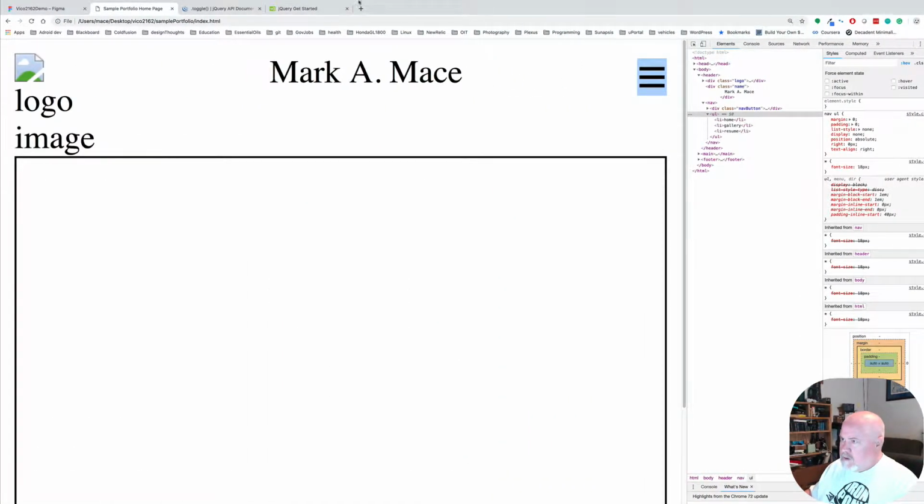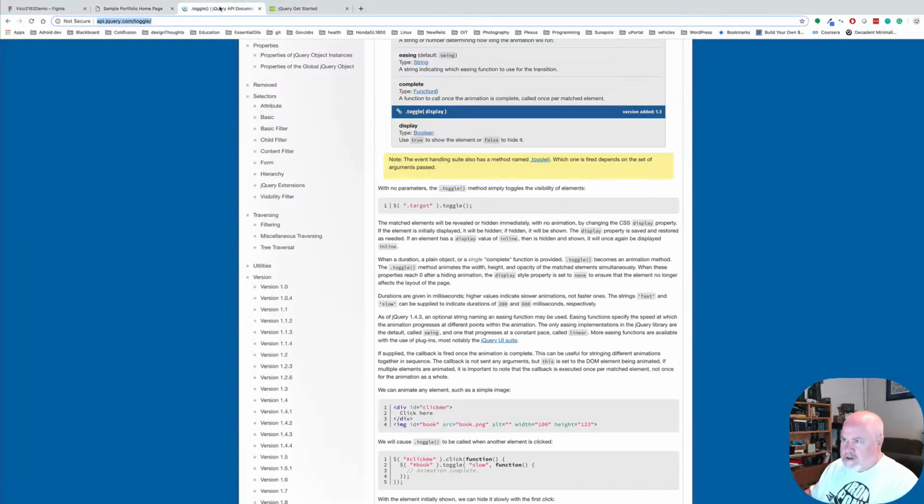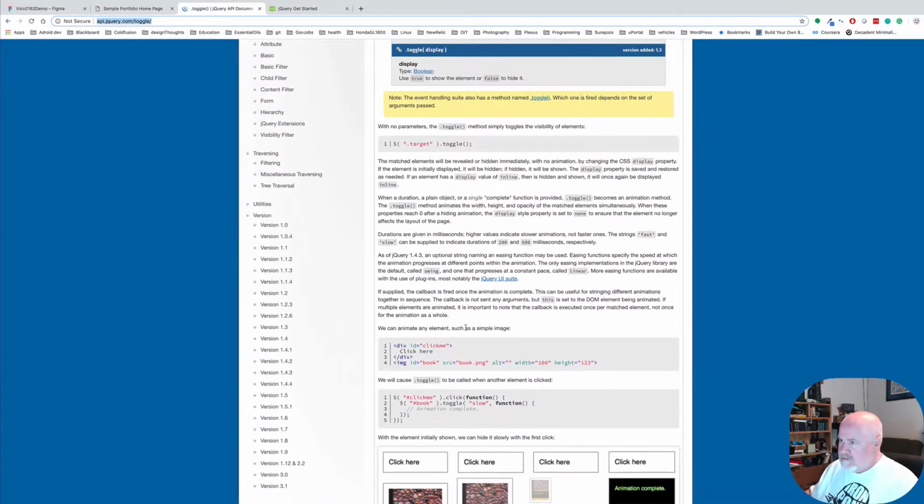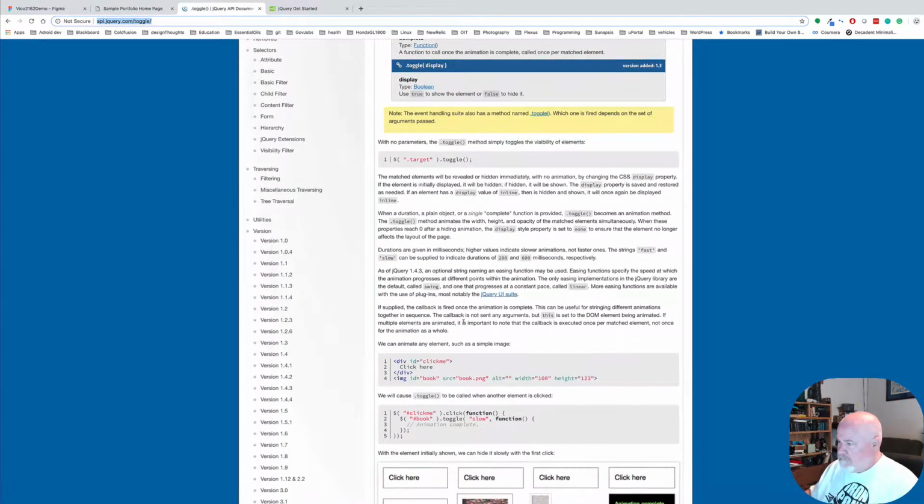Now, I did a little bit of research because I could have spent a long time doing this during the video, and that wouldn't have helped you any necessarily. What we want to do is toggle. Toggle will automatically hide and display a section of code. Here's the jQuery information on it.